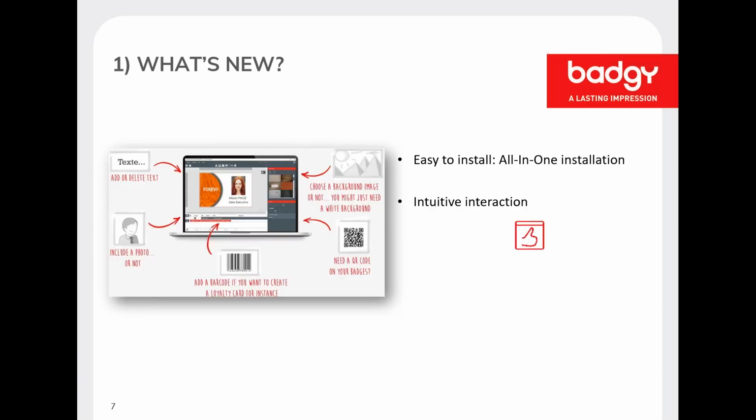We reviewed the user interface with one guideline: simplify the ergonomics. Now everything is available on the main screen. Our users can see at a glance all the necessary options, design tools, or a database to create a badge or a card corresponding to their needs. And Sébastien will show you the main views and menus after, during his demonstration.